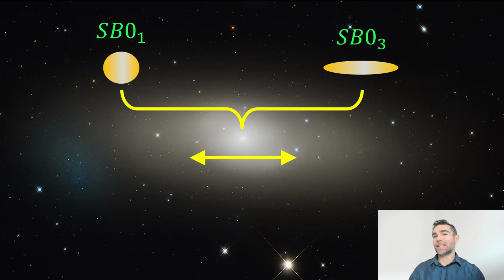My name is Phil and I'm a senior lecturer in astrophysics at the University of Lincoln, and I want to use this video to have a look again at lenticular galaxies, which are a very specific type of galaxy that sit between spirals and ellipticals, and have a look at how we might classify them depending on the actual central bar and how strong or weak it is.